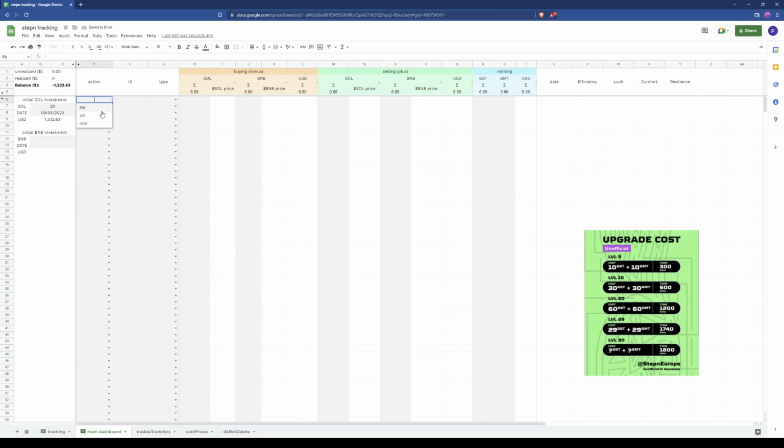Okay, so we have this one, and let's say for 20 Solana you can purchase 2 sneakers. So let's just mark it down. You purchase sneaker ID 0. It was a Walker. It cost 10 Solana, and the same principle is applied here. It takes the current Solana price based on the tracking tab and on the date, which is here, and multiplies that price by the amount of Solana. Okay, you purchase another sneaker, ID 1. There's a jogger, again it's 10. Same principle, it loaded, and here in this above row you have the summaries.